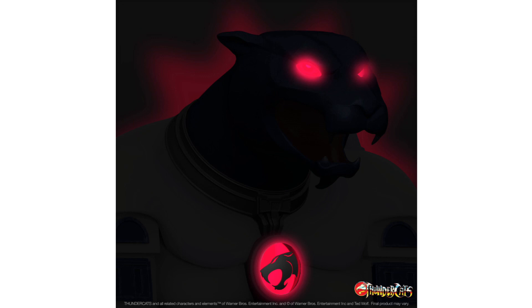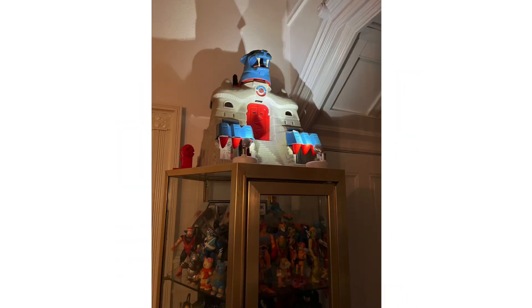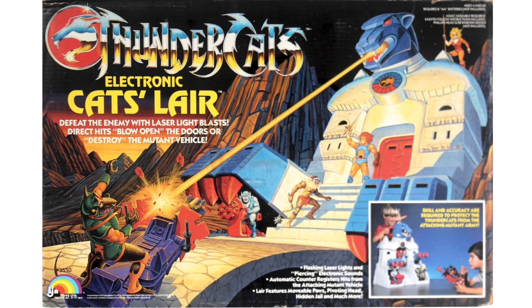I'm guessing it could be more of a dramatic backdrop piece — something cool to pose the cats around. As a full-size lair, I can't imagine it being any shorter than four feet, and of course then there's the cost and the space it'll take up. Toy playsets and vehicles are becoming bigger — look at Snake Mountain, the new Eternia, the His-Tank, and the Dragonfly — all exceptional pieces, and some you may have to rotate in and out of display.